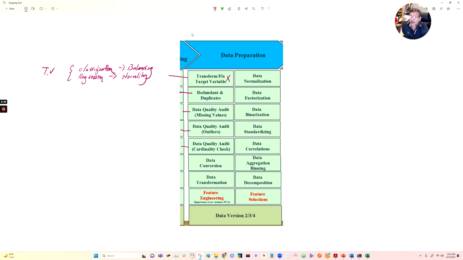Cardinality, we talked about it a few weeks ago, is when you have a column that is categorical data with many levels, many subcategories, or many classes.